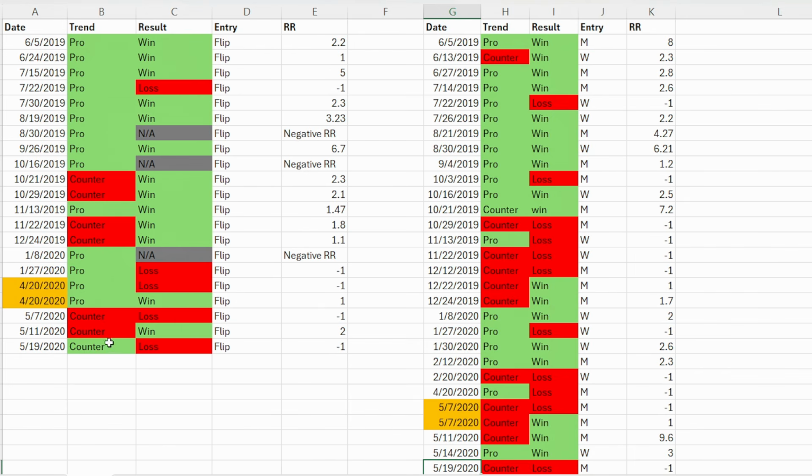What was also pretty interesting was when you get the same setup twice in one day. So usually you could get two different entry models in the same day. Because at times when the candle does flip, you do get a chance to enter earlier at a reversal. But in some cases, you get the exact same entry twice in one day, and one loss, one win, and it ends up breaking at break even.